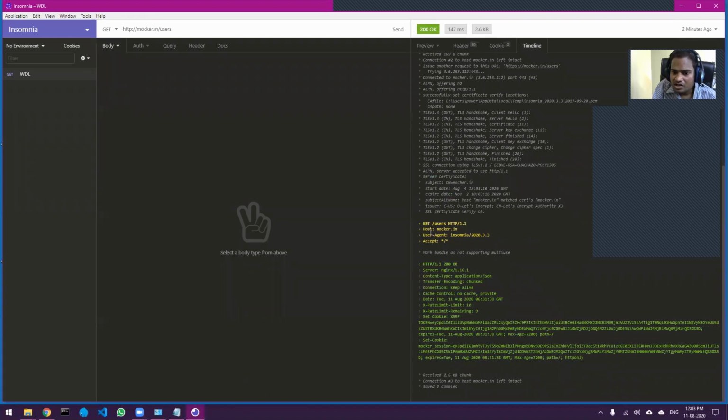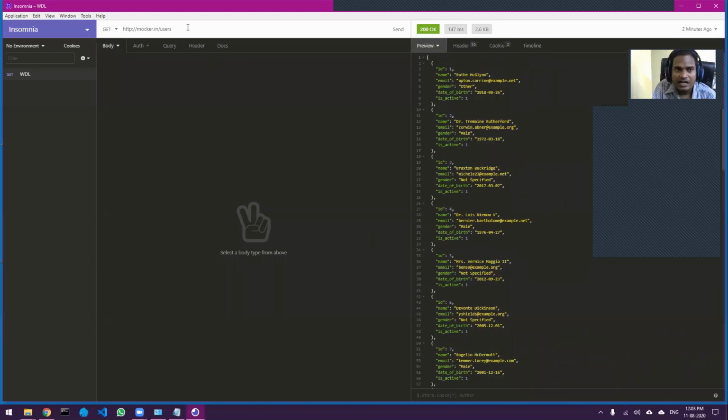Now here you will not see much difference, but it has actually changed the port of communication. When it is HTTP, it is port 80, and for SSL it is, I think, I am not sure, 143, I guess. So it has communicated to that particular port, and it has got the response, and the response is this.